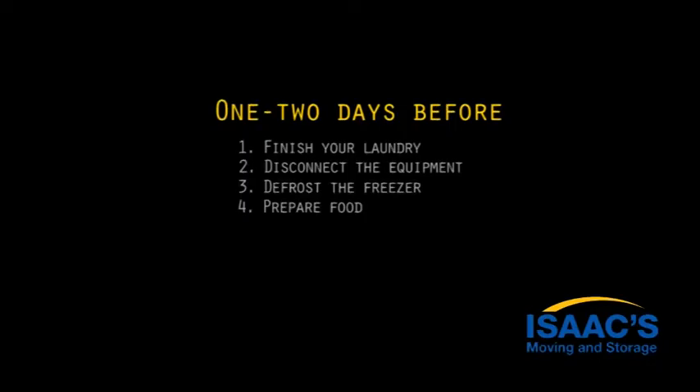Step four: prepare food for moving day or plan to order takeout, then pack away the rest of the kitchen — but make sure to leave out the coffee maker to sustain the troops. Step five: you need everything clean, if not dusted, by the time the movers arrive. If you're struggling, invite a couple of friends over to help, buy some cheese for those crackers in the back of the cupboard, and create a small social event.